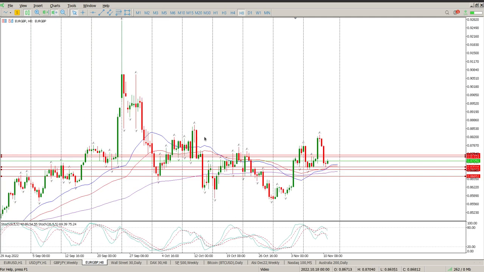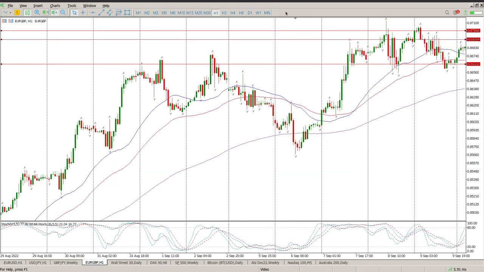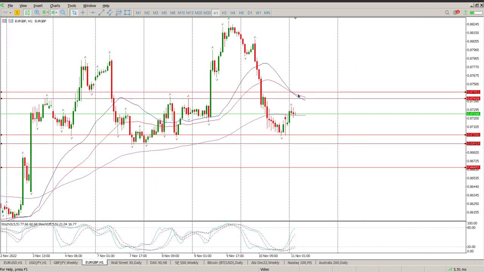Okay, so that's kind of my view here. It's going to be messy. You can see it's pretty much been all over the place. If we hold this area, if you look at this on the 8 hour, if we kind of hold this area, then you can expect us to move back up and possibly look for a newer high. But it's a 50-50 call at the moment, so pay attention to what's happening with price action off the levels.